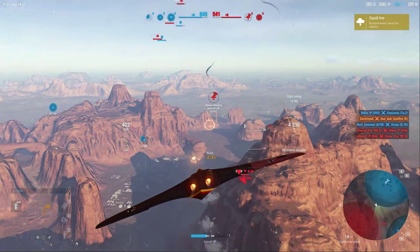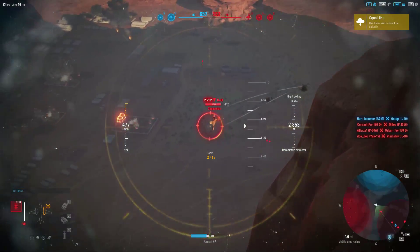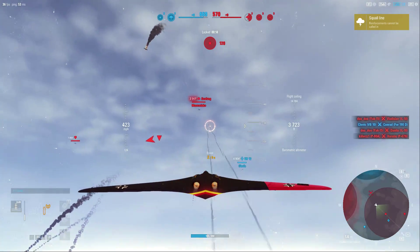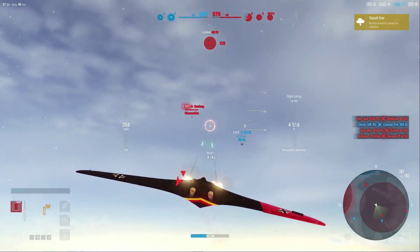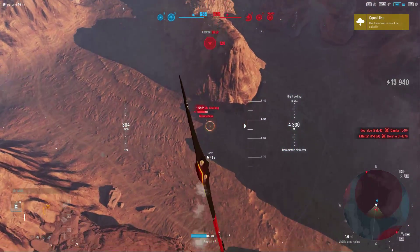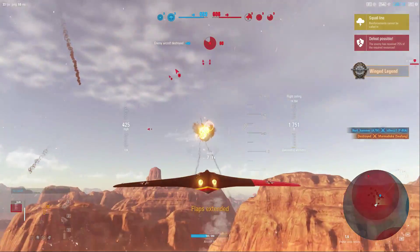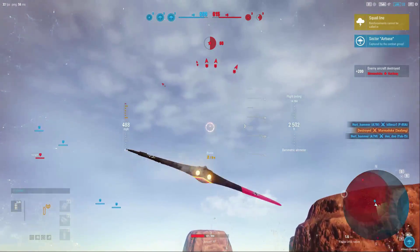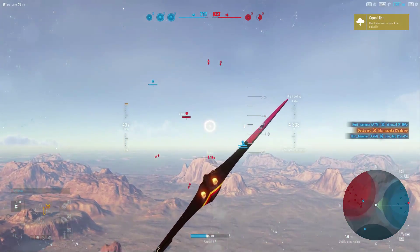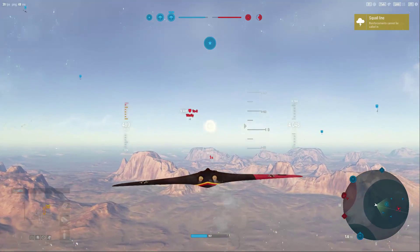I see the IL-20 down here — figure that's a good target to throw some rounds into as we continue through the zone. The enemy unfortunately captured the center zone so we're behind on sectors, but we do have a good point lead. I'm going to kick my nose up and look for a more dangerous target, something like this Sea Fang. Trying to find that sweet spot — got one good hit out of the three. If we slow down to get inside our optimum airspeed we can really lock in the target, and those two shells were enough to get us the Winged Legend medal.